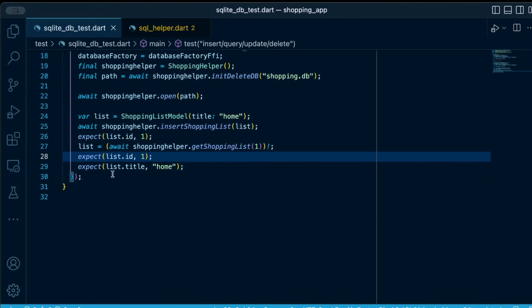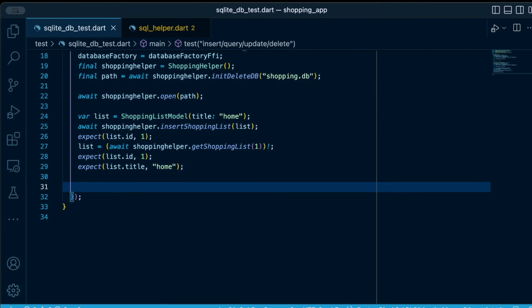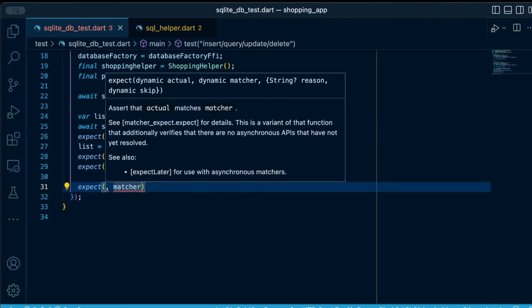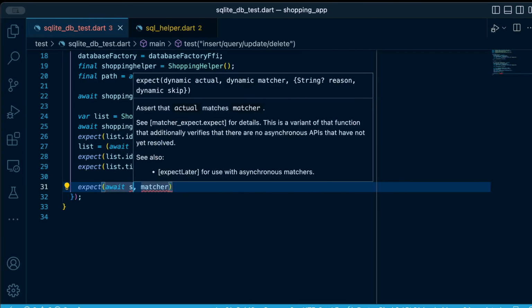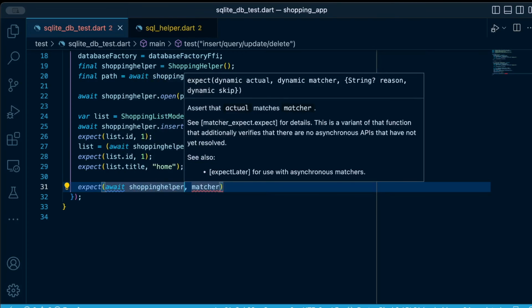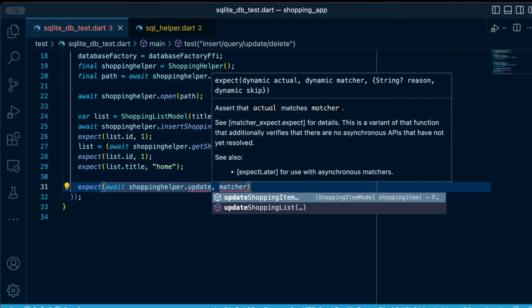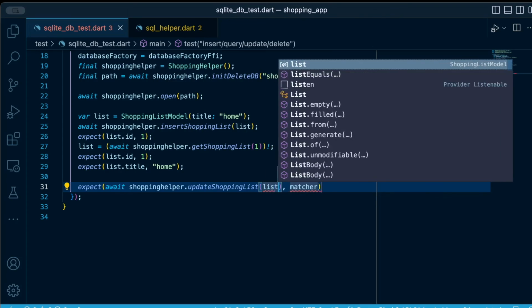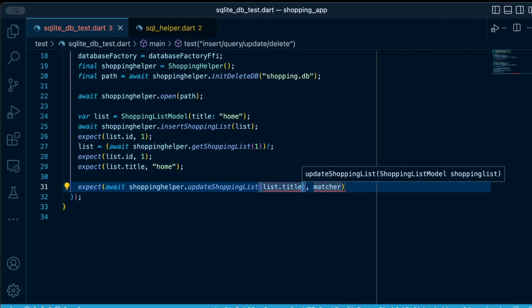So let's proceed. This is mainly insert. Let's proceed to the next one quickly. We already done insert and we've done get. Let's do an update. How we'll do it is I'll just do a straight expect statement and we'll do an await shopping helper dot update shopping list, and we'll pick our list dot title and set it to school.